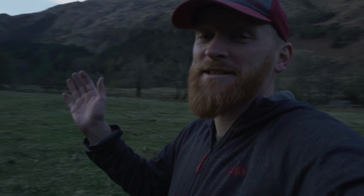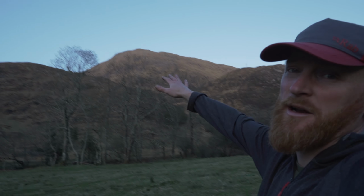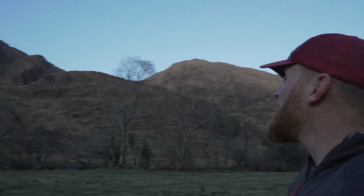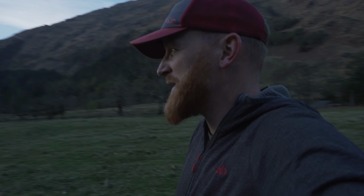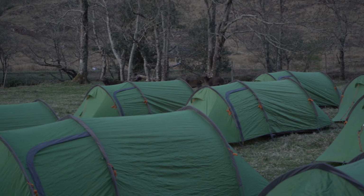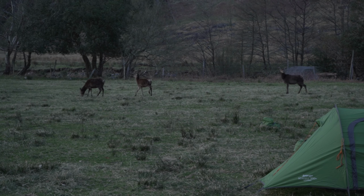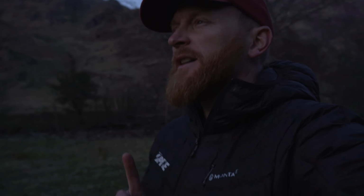Done. I was going to get to 25, but the light is fading, so I wanted to do a quick update before we lose it too much. It's just disappearing off the top of the hill there. It really is so peaceful. We've got some friends. It's just gone 9 o'clock and I've had some food, so I think I'll call it a night for tonight and pick up where I left off in the morning.